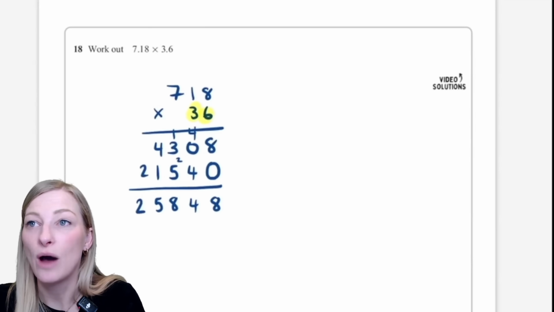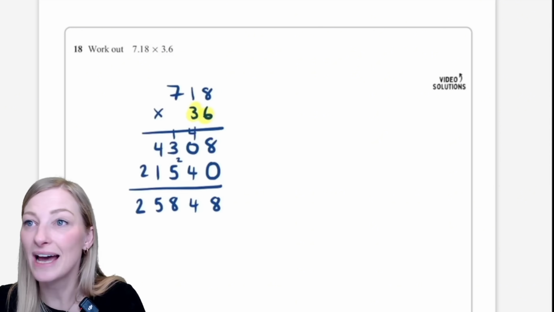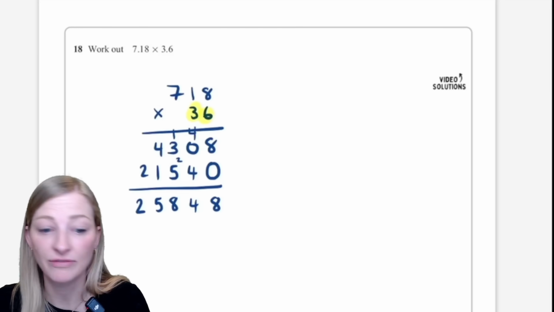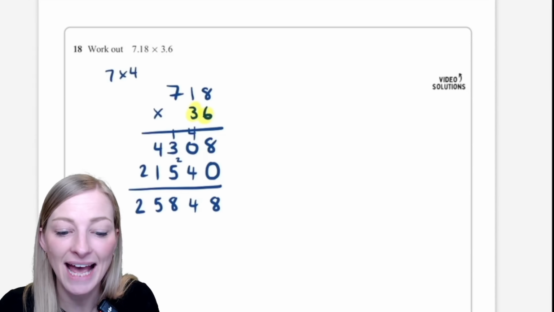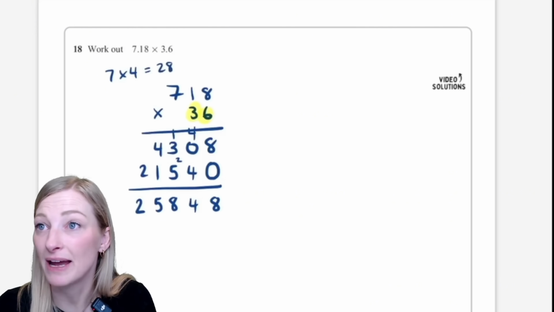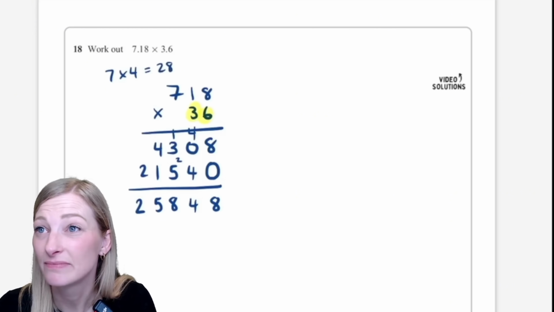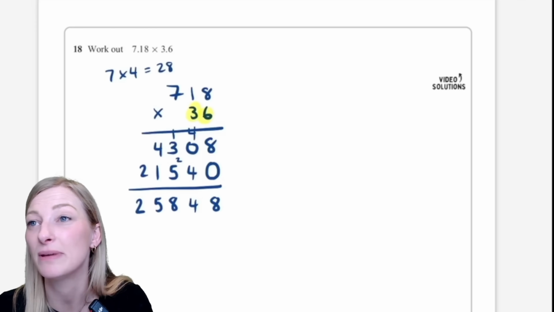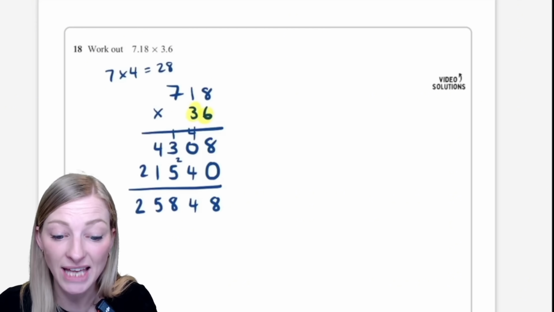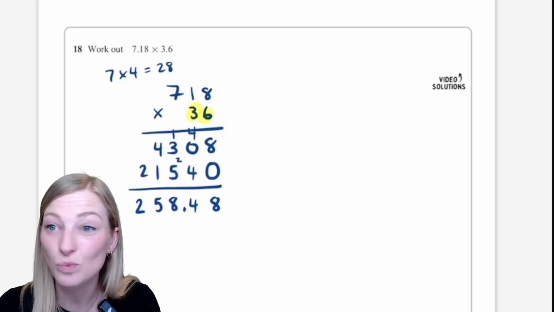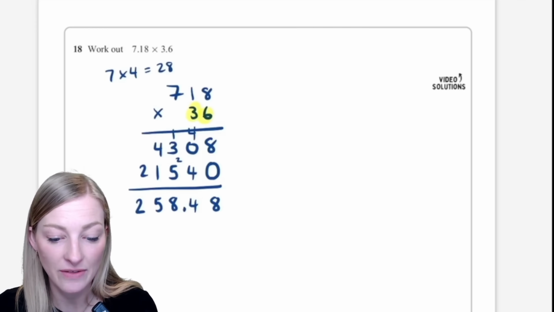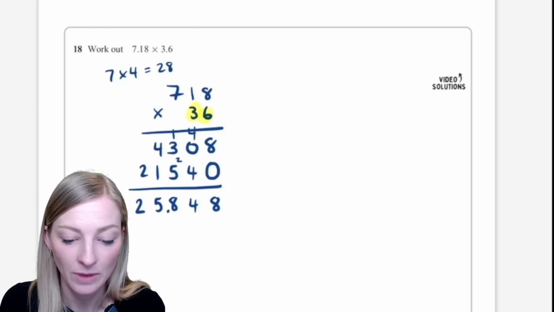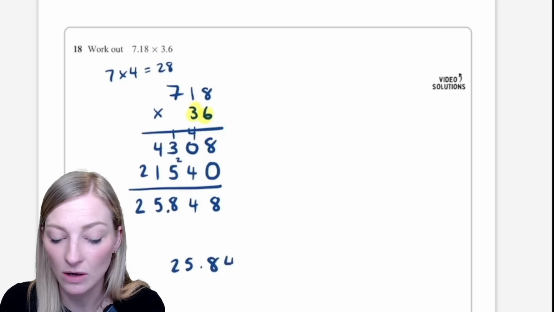And now we need to work out where to put the decimal point. Now, I can do that in a couple of different ways, but the question was 7 times 4, roughly. And if I had to estimate that answer, I would expect the answer to be close to 28. It's a little bit less than 4, a little bit bigger than 7, but the answer needs to be around 28 to make sense. So saying 258 is just way too far away. So I know that this is going to be 25.848 as my answer, because that makes sense. That's a sensible answer to that question.